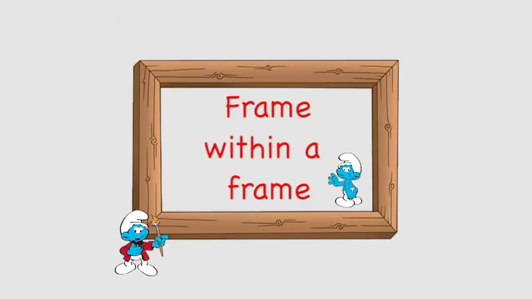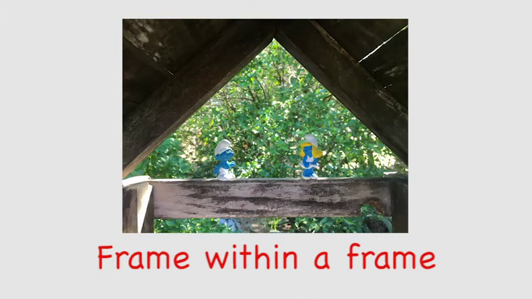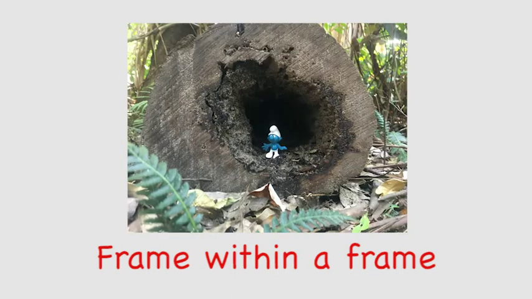Frame within a frame. Including a frame within a frame is another effective way of portraying depth in a scene. Look for elements such as windows and doorways to frame the scene. Frames don't have to be man-made objects such as arches or windows, they can also be natural ones like plants or trees. Using a frame within a frame presents a great opportunity for your surroundings to be creative in your composition.